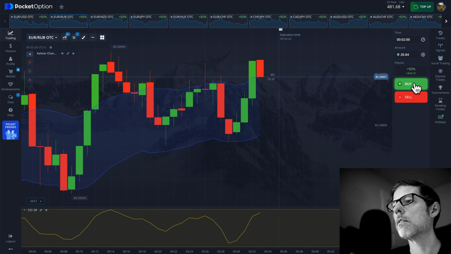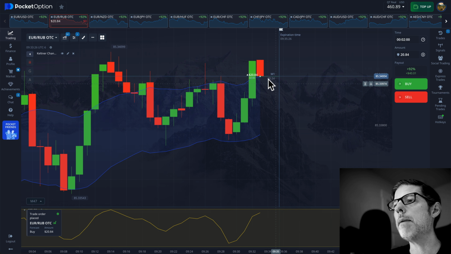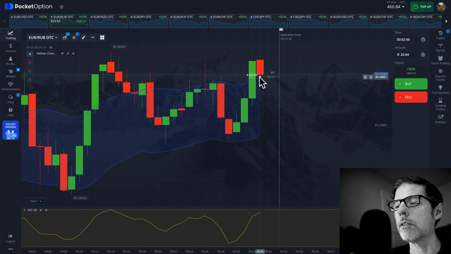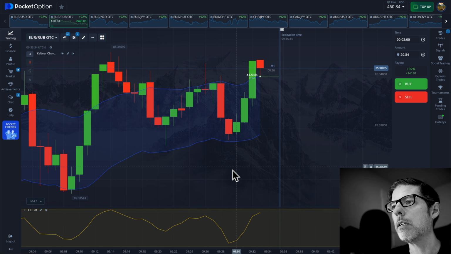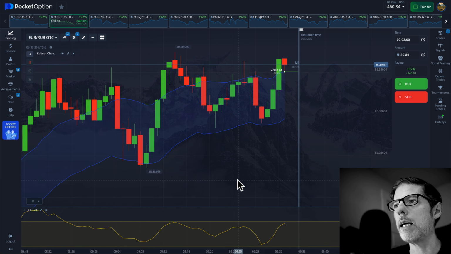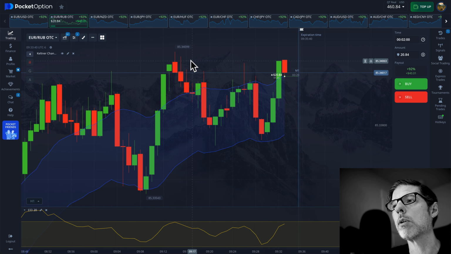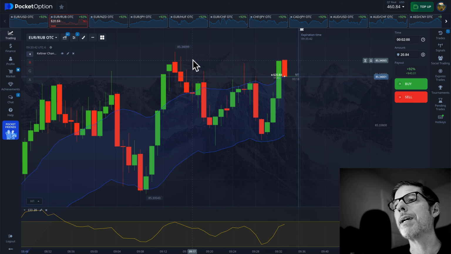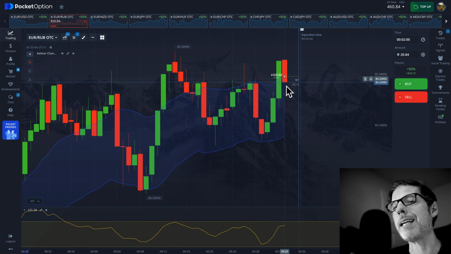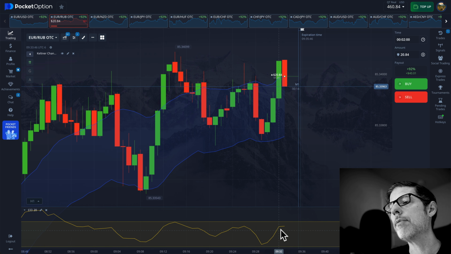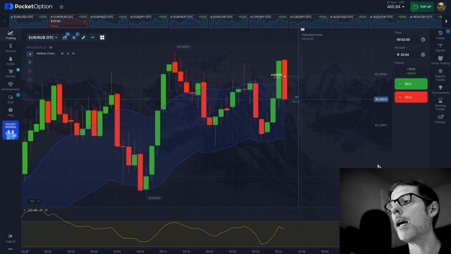I like this. And it's come back down to tap the top of that Keltner channel. Look at that. We've broken out. It's printed outside of the Keltner channel, but it's come back to tap it. And it looks like overall upward trend, but we also could be hitting some resistance up here too. So that's something that we really want to keep an eye on. So if we hit resistance, then this thing is coming down. But if this line here, the line was very close to the top of the CCI.